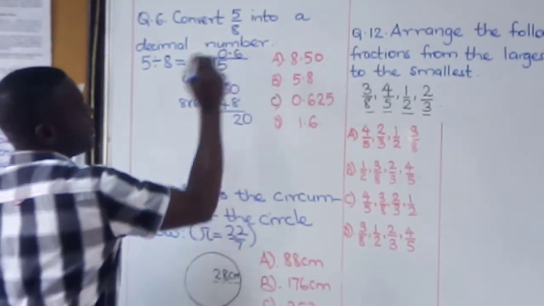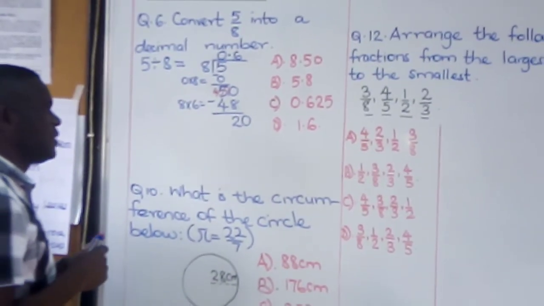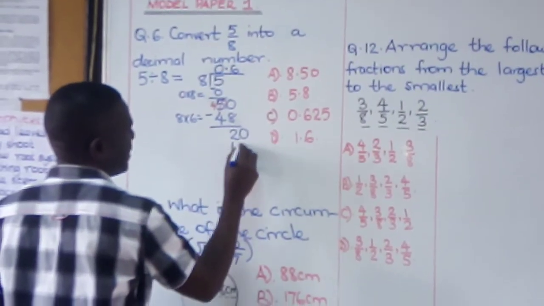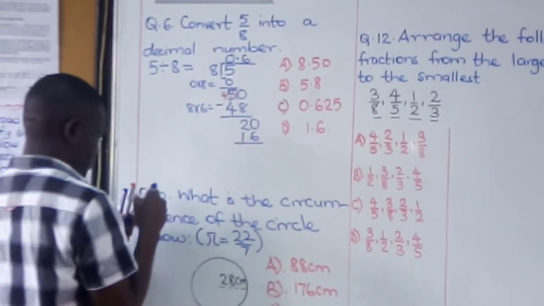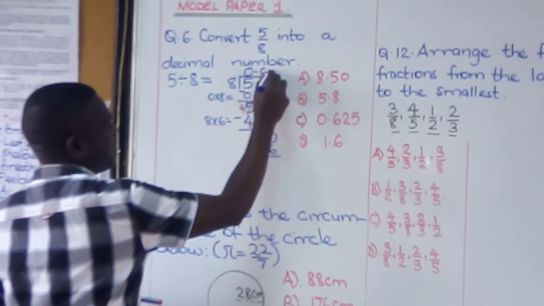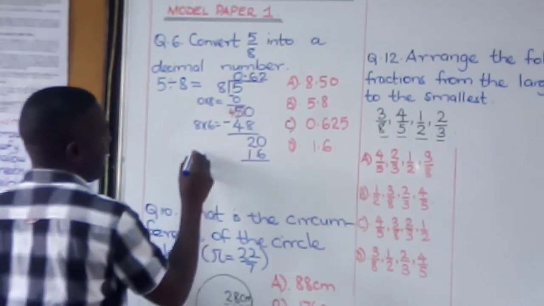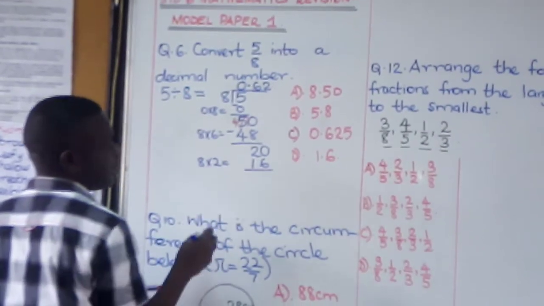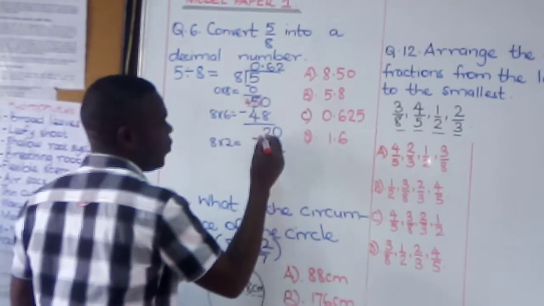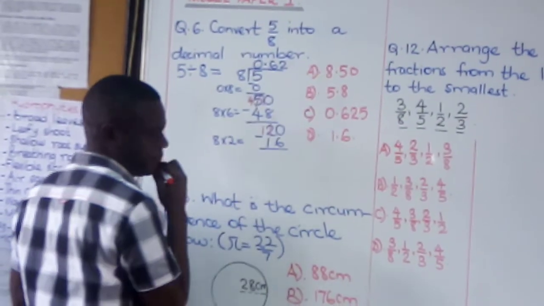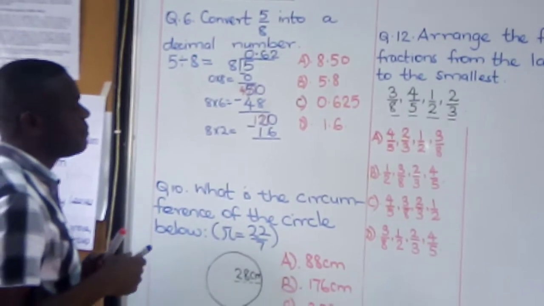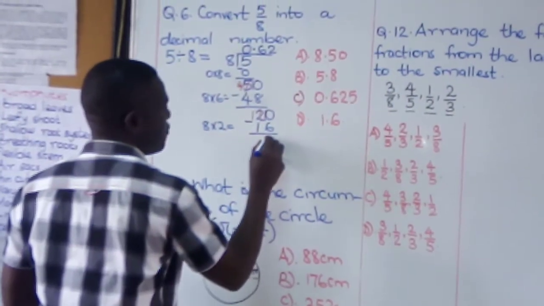And so 20 divided by 8, 20 is not a multiple of 8. And so we choose the closest multiple of 8 that is less than 20. And that is 16. Now, what number do we multiply by 8 to get 16? Learners, it is 2. 2 times 8 gives us 16. So we subtract 16 from 20. We borrow 1 from 2 and remain with 1. And bring that one here and call that number 10. What is 10 subtract 6? Boys and girls, it is 4.